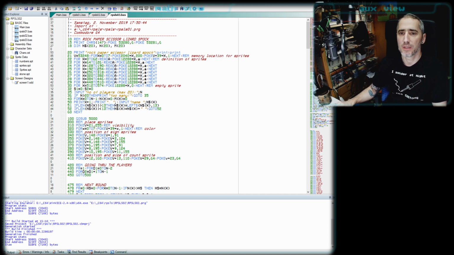Basically it is quite simple. I have used the sprite editor from the CBM Studio, and I've created the sprites, and I have used the screen editor as well to create a gaming screen.